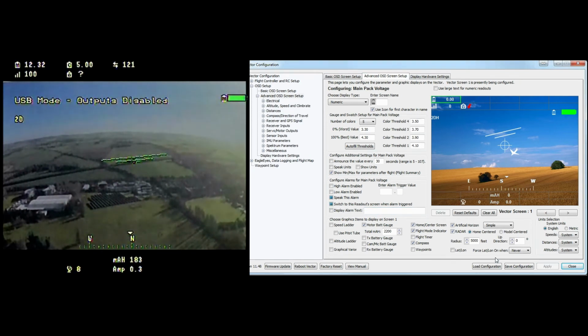Okay, so that's most of the points of the advanced OSD screen setup all done. Basically, we should now be at a point where you can select the attributes that you want to see, you can position them on your OSD in the place that you want to see them, you can choose whether or not you want them on one screen or whether you want them spread across a number of different screens, whether it's in large font, small font, and you can also set up your gauges and your swatches so you get the warning that you want in the colours that are recognisable.